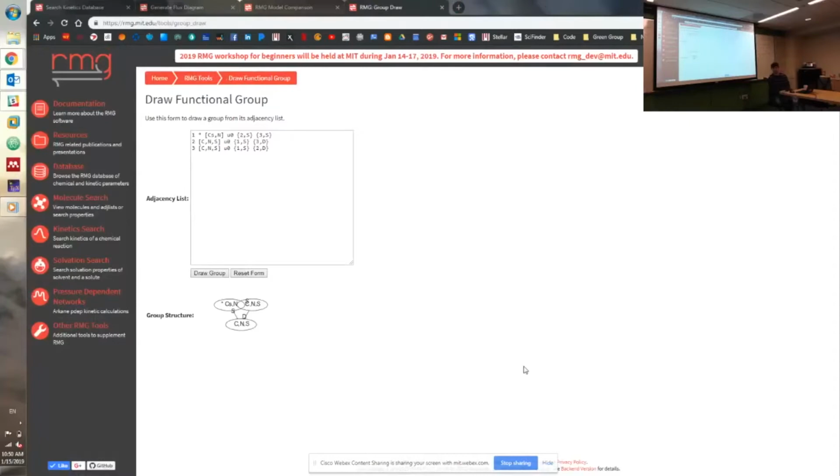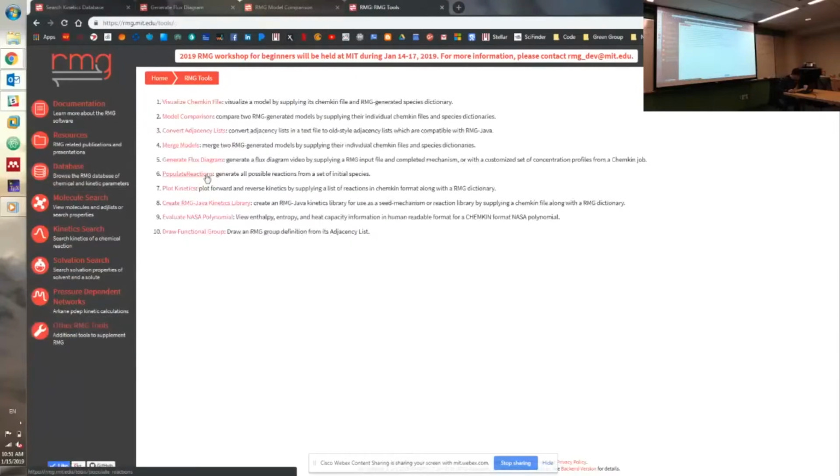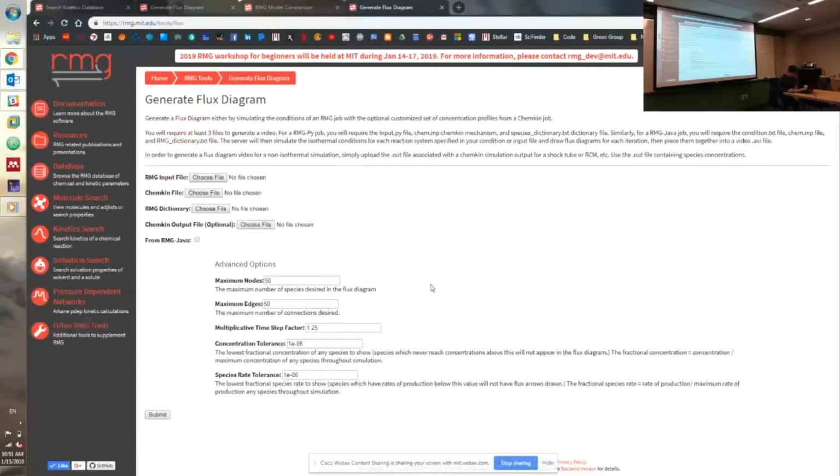There's one question from the website regarding the flux diagram. Does the website use a particular tolerance to generate the diagram? Are all species there? Right, so there are settings that you can provide. In this advanced options block here, you can pick the maximum nodes, which are the number of species that will be included in the flux diagram.